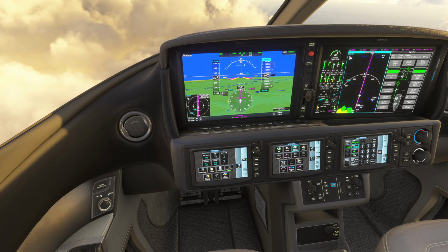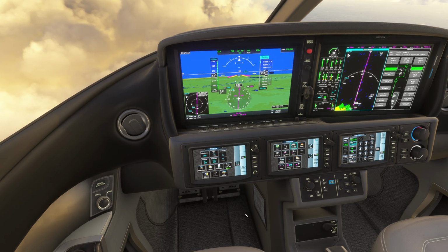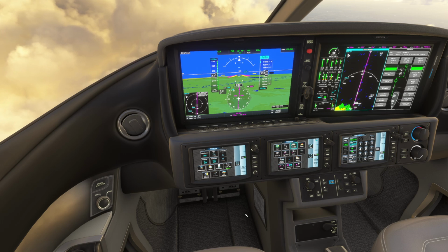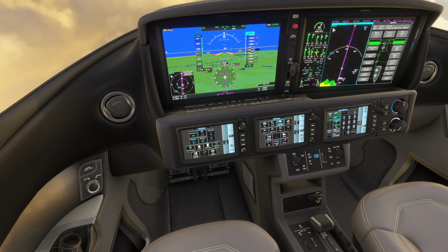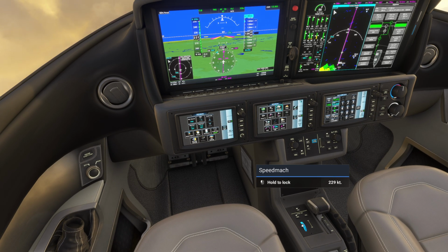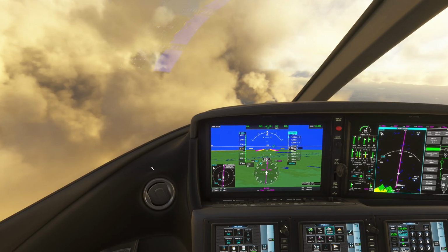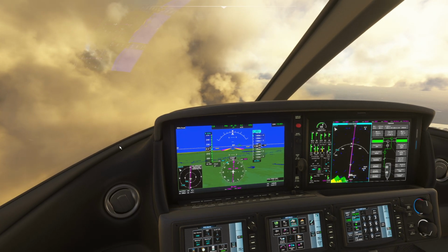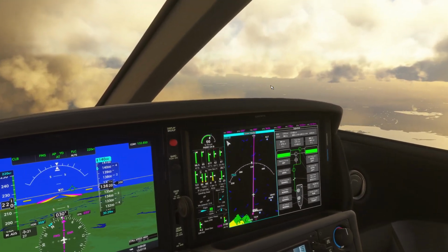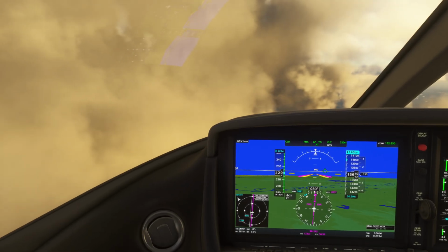Almost 300 knot ground speed. It has kind of got to the point where it can't go any quicker airspeed with auto throttle. Just tell it 220 is fine, and then it'll climb up and finish. Just climb to 14. So yeah, now that we're going this quick, we're only 34 minutes out, 173 miles out.